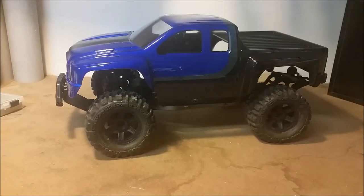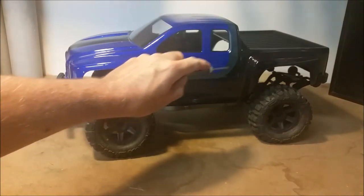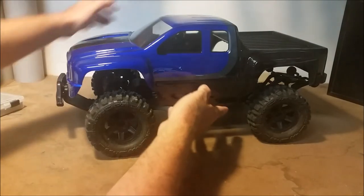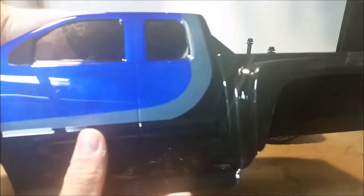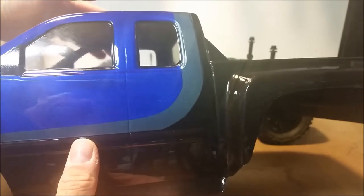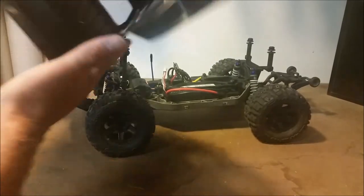All right, so now we're back — we've got the outer mask removed, which is obvious now. You can see that the body looks a whole lot better. You can see the nice clear detail here with the nice crisp lines. Let me bring it a little bit closer just to show you some of the detail — that's got a nice crisp line overall. The body came out pretty good; it didn't come out perfect, but nothing I do ever comes out perfect — I just don't do it often enough.